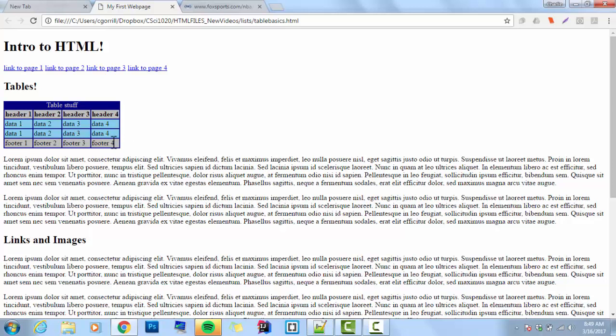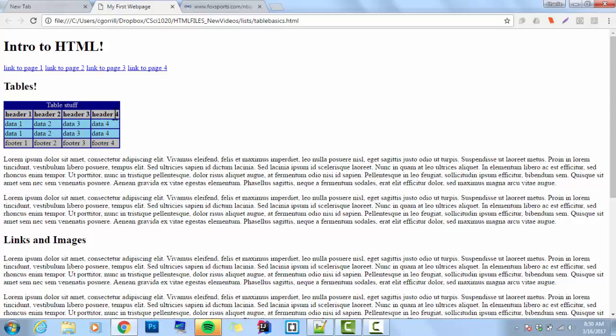It allows us to make a nice looking table like this without having to use the border property. We're going to get into the border property in future episodes. Border property is one of those things that we're going to use very sparingly. But this is one way of making it look like you've got borders on a table without using the border property. So in short, we've just styled a table.